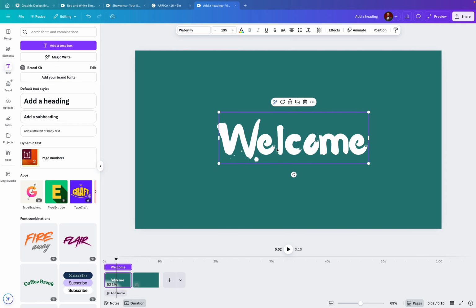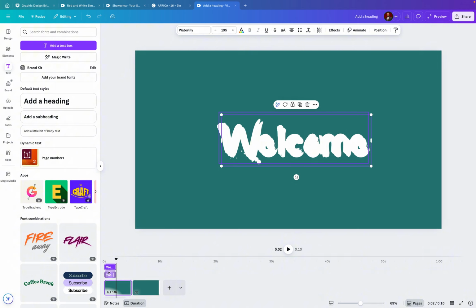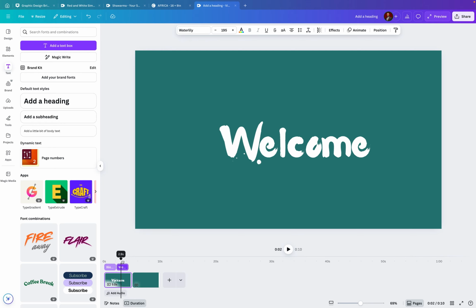And I would like to have it say welcome to, so let's reduce the length of this time, and then let's duplicate the text. As you can see, it went above it, but we don't want it to go above it. We want it to come beside it, right? So it comes next to it. So let's change this text first to 2.